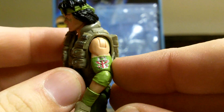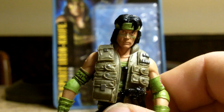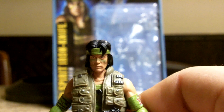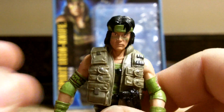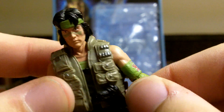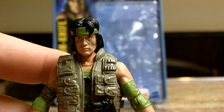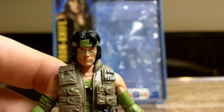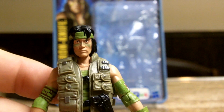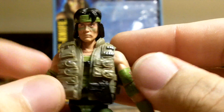He looks really good. Spirit's always been one of my favorite characters. Like in the 80s show, he'd always be really honorable. He'd even go up against Storm Shadow and beat him, which I would imagine would be pretty hard, especially for the original Storm Shadow, who was actually cool, unlike the big crybaby Storm Shadows we've been seeing as of late with Resolute and Rise of Cobra, and now Renegades. I don't like him in Renegades either, unfortunately. But he was always another honorable fighter and very, very good.